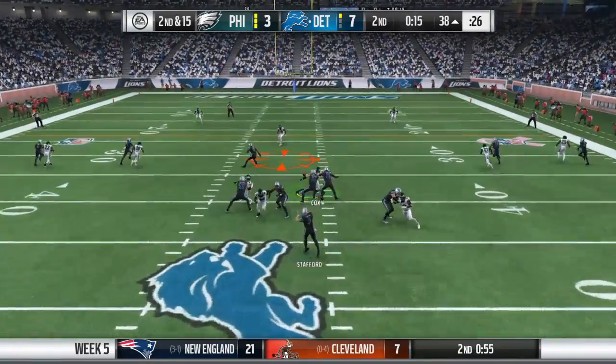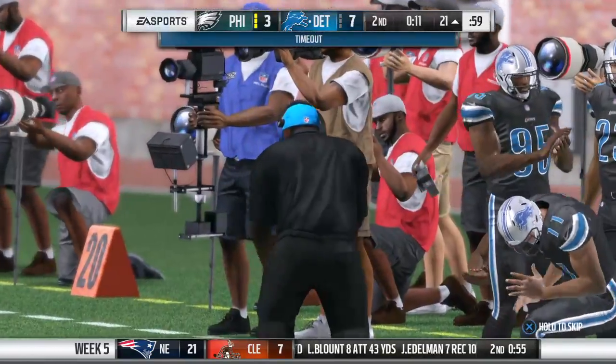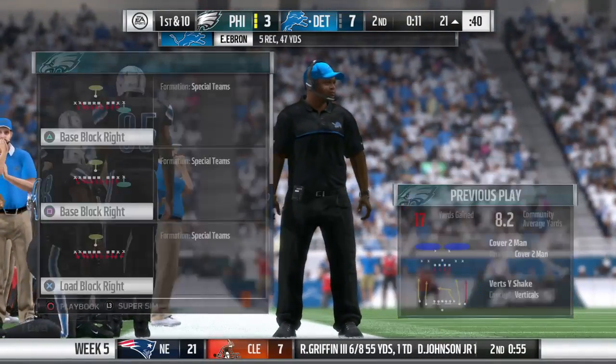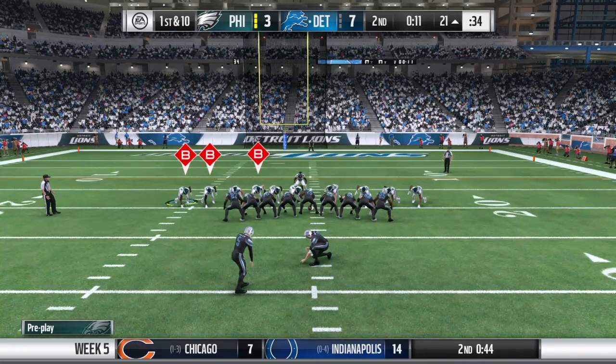To throw on second down is Stafford. Ebron with it over the middle. And he's going to get this down near the 20-yard line. And give him 17 yards that time as that'll move the chains. So even though it's first down, here's the field goal unit on now to try to get 3 before halftime. From the right hash, it's a 38-yard attempt.